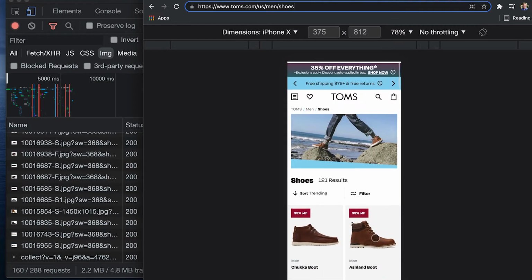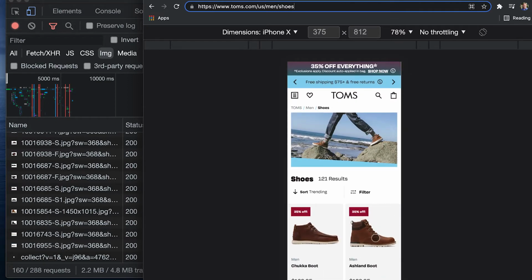You don't want to stop someone from shopping and looking. You want them to start right away looking and start scrolling through. And once they've started seeing some things, they're willing to wait a little bit longer because at least they're interacting with the site and seeing something.